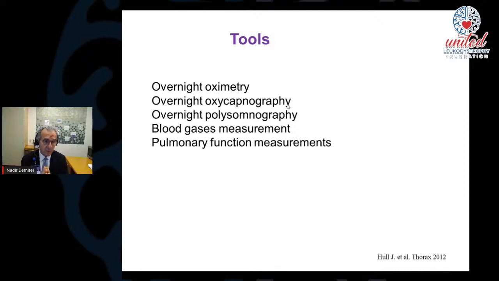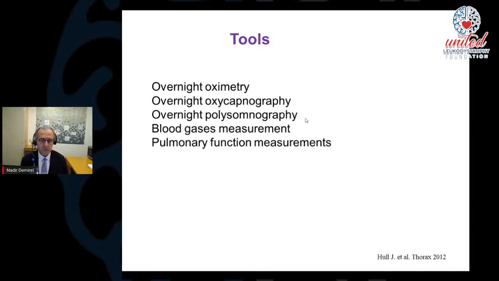Is it worse to have high carbon dioxide for a longer time than a short time but very high? Which one should we call hypoventilation? There are set definitions, but you should understand that it's not that simple. Hypoventilation can present in different ways, and we should be vigilant and proactive in treating this.